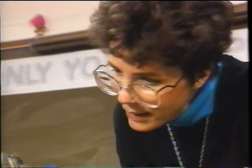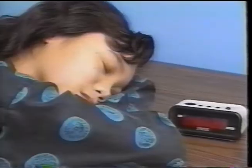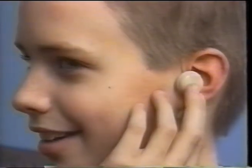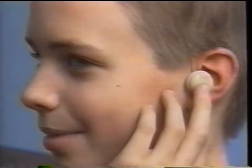Wheelchairs and eyeglasses are just 2 products of technology that have been designed to help solve problems like these. Most of us can think of something we have trouble doing, and science and technology have provided us with all sorts of devices to improve our ability to function in our everyday lives.